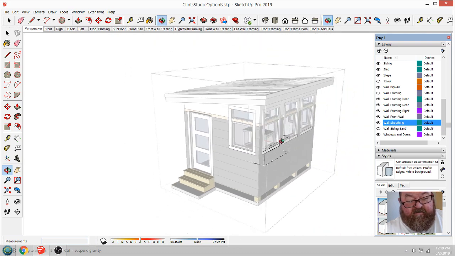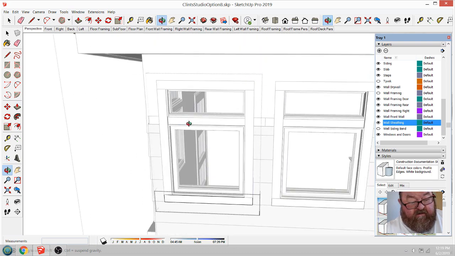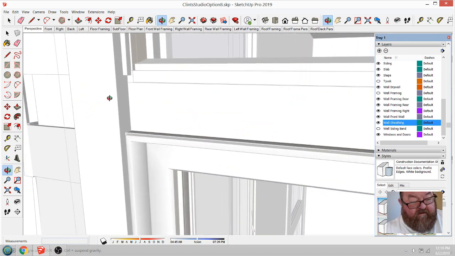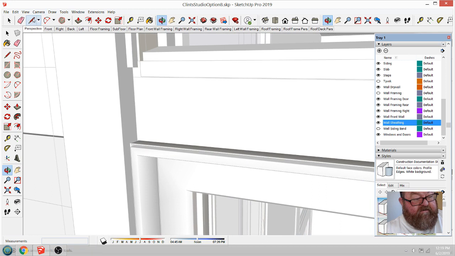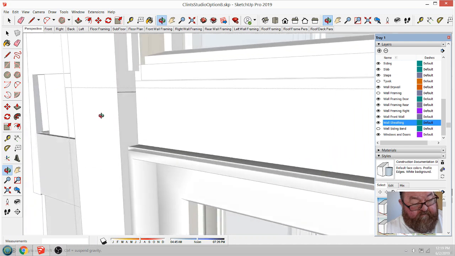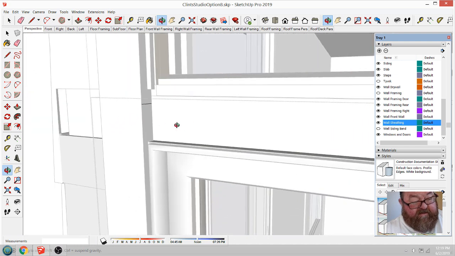Now what I'm going to do is include the windows with their own piece here. That's horizontal. There we go. I'm just going to draw this. How do I get that in the right place?